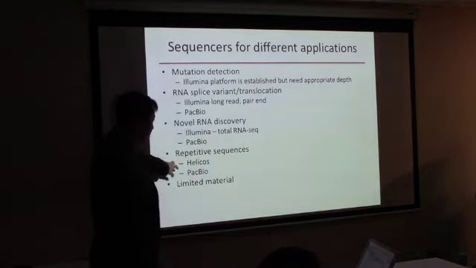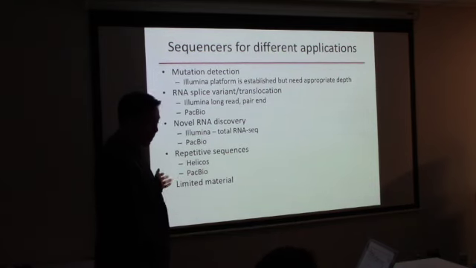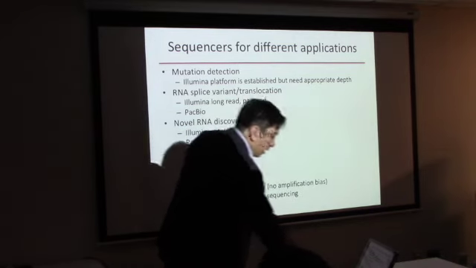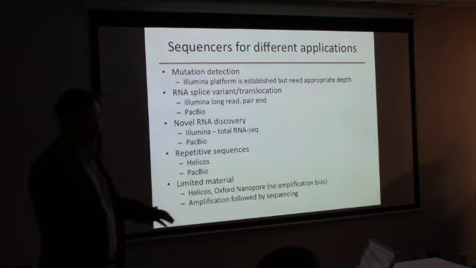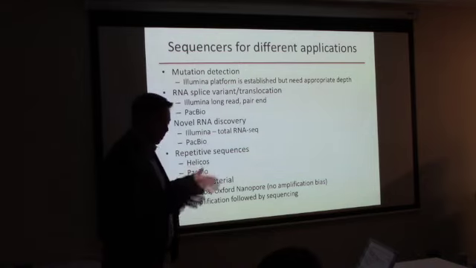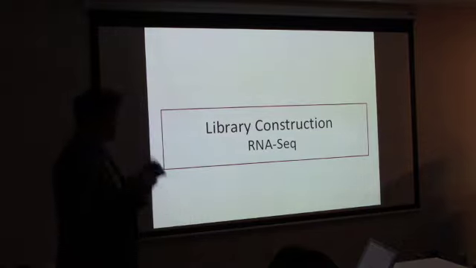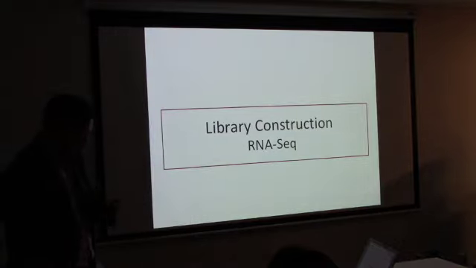Repetitive sequences, only the Helicos or the Sequel and the PacBio can see those very well. Everything else can't really see it that well. And then limited material, I think now everyone can do this because of these new amplification techniques that have developed. So, I'm going to move on to library construction.